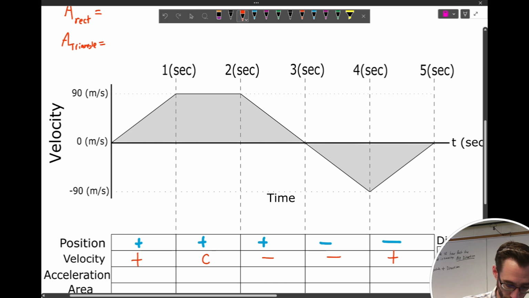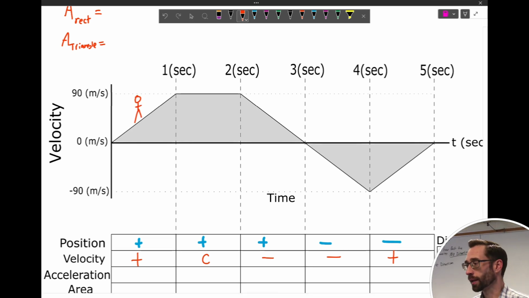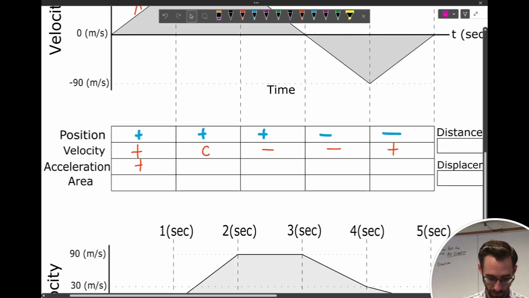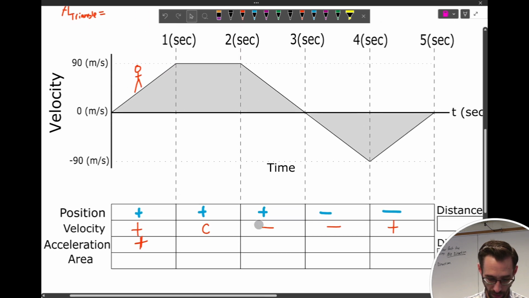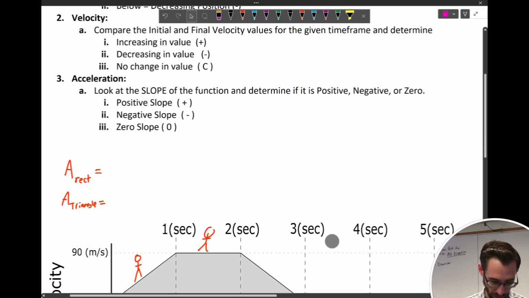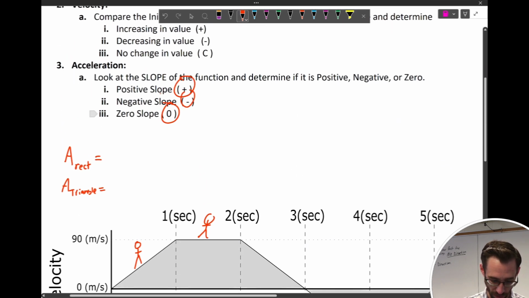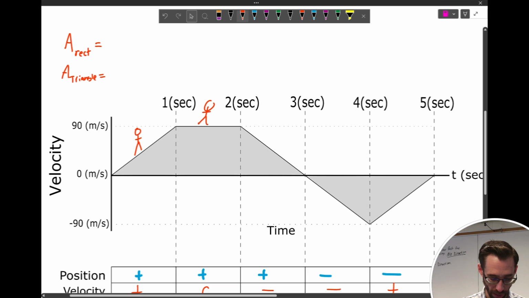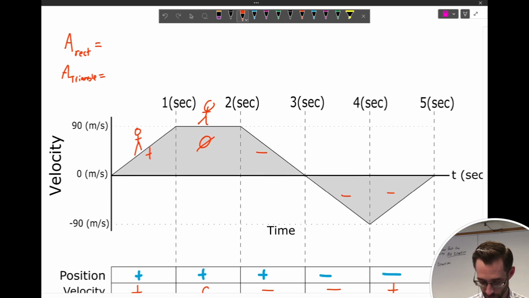Okay. So for acceleration, I like to think of myself as a little dude on a hike, and it's like Line Rider. Have you all ever played that? Little 2D thing. So am I going uphill? Is it flat, or am I going downhill? Uphill. Positive. Right? So positive down here. What do I hear? Constant. Or wait, hold on. What are my things? So I can either do a plus, a minus, or a 0. So positive slope, 0 slope, negative slope, positive slope.